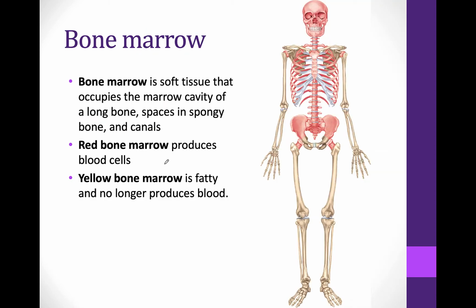Inside of our bone, we have a couple of different types of bone marrow. And this is a soft tissue, and it occupies the medullary cavities and the epiphyses of our different bones. So you can see in the picture in red, we have red bone marrow in the skull, the ribs, the sternum, the vertebrae, the kind of wide portion of the hips, the head of the femur, and the head of the humerus. So that's generally mostly in the center of your body. And this red bone marrow produces blood cells. So red blood cells, white blood cells, and platelets. And this is very important.